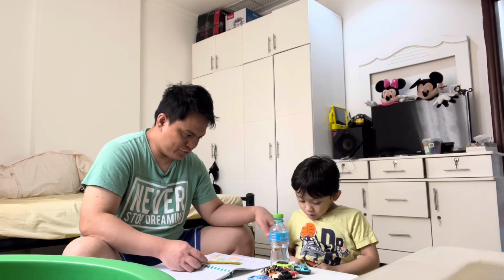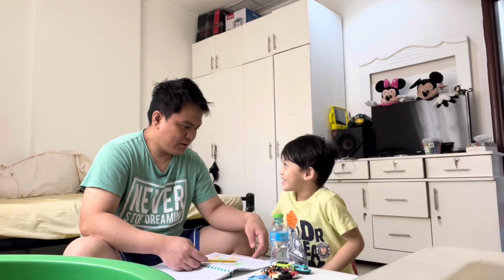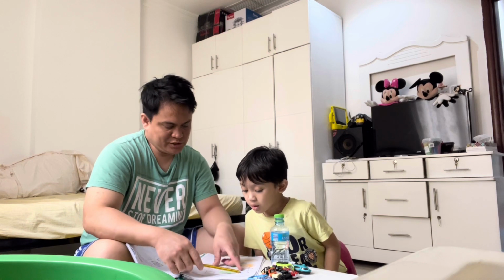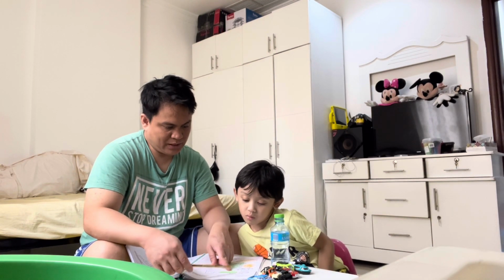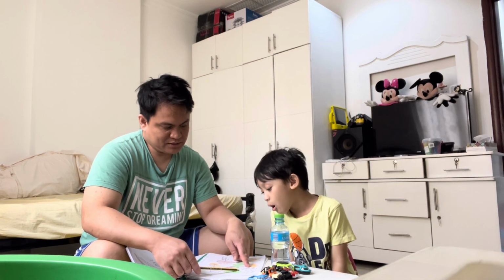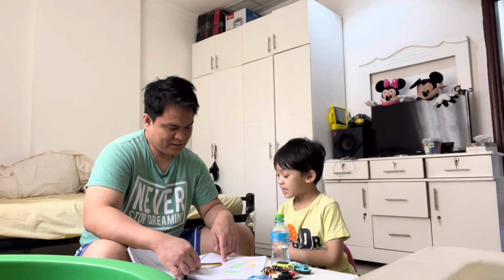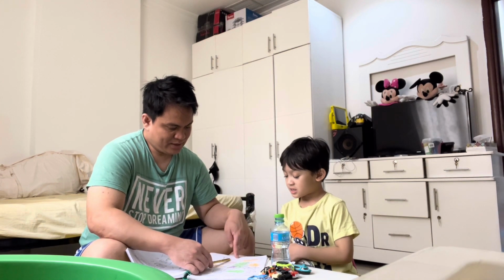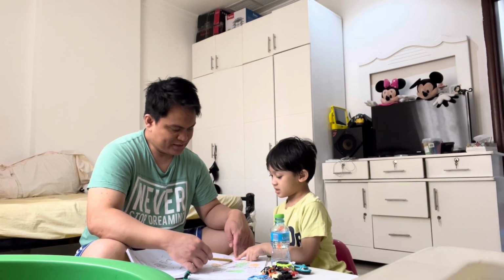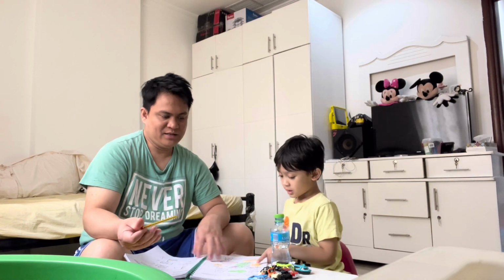Which foods are nutritious? Which food is good food? How about this, junk food? No. How about candies? No. How about this? Yes. Chicken? Yes. Papaya? Yes. Egg? Yes, egg yes. There's a lot of fats. How about cola? No, it's not nutritious.